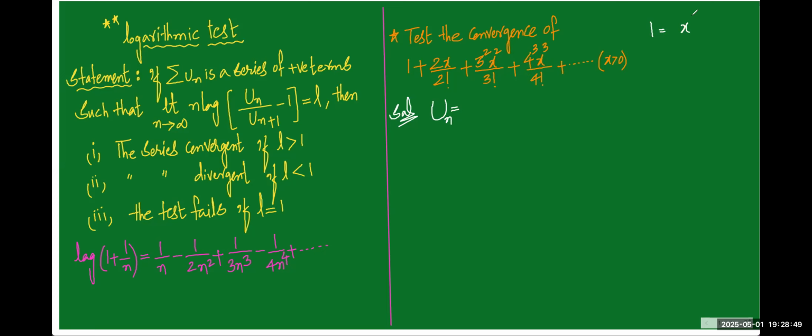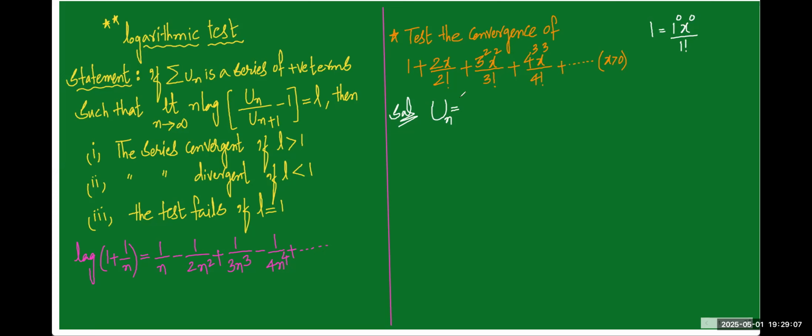X power 0, right? Tell me now, come on. X power 0, x power 0 by 1 factorial, 1 power 0 by 1 factorial. Can we write 1 like this? 1 power 0 is 1 only. X power 0 is 1 only. 1 factorial is 1 only. It means the complete series follows the same pattern. X power 3, 4 power 3. X power 2, 3 power 2. X power 1, 2 power 1. Similarly, x power 0, 1 power 0. Now I want to get the nth term. It starts from 1, so n; power 0 means n minus 1.